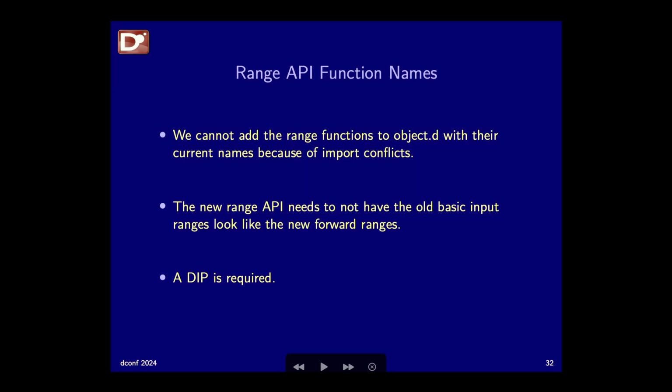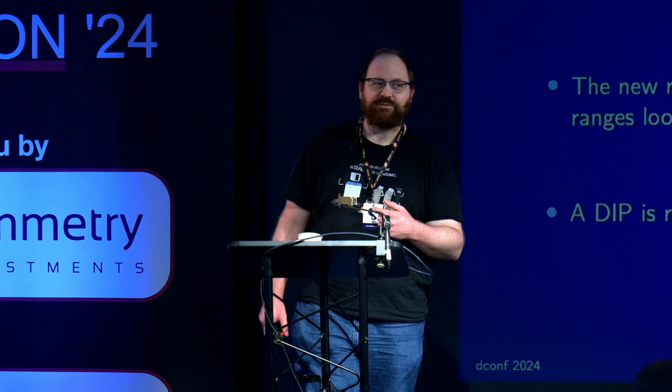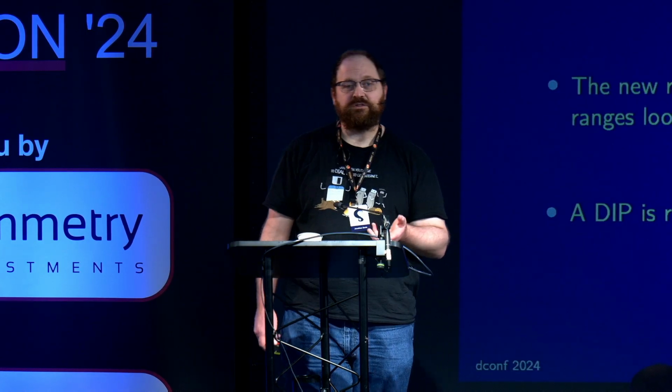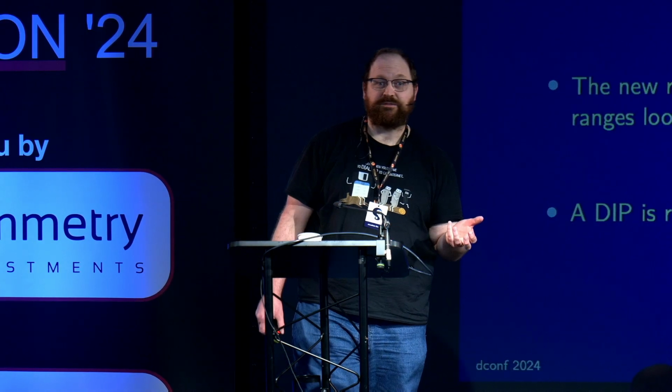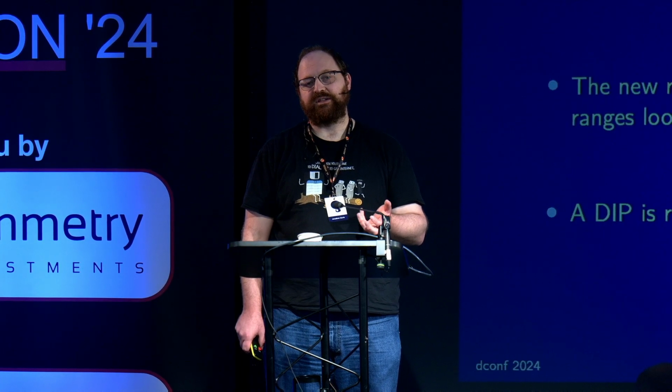The other issue is that the old basic input ranges, which don't have save, then look like the new forward ranges, which do have save. And the vast majority of these basic input ranges, of course, are copyable, even though you're not getting an independent copy. And so if we don't change something in the range API, you're going to have basic input ranges passing the template constraints on the new isForwardRange, and they're going to have incorrect behavior. So we really want to block that. We want that to be a compilation error. And so using new names fixes that issue. It's a different API, even though it's functionally the same in terms of what each of them do. That's a little bit annoying, but it also makes it so if you look at the code, you know whether you're dealing with Phobos v2 ranges as opposed to v3 ranges. You don't have to be confused about it. So it should improve usability from that standpoint as well.